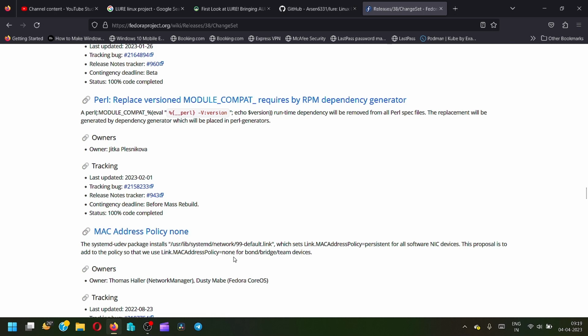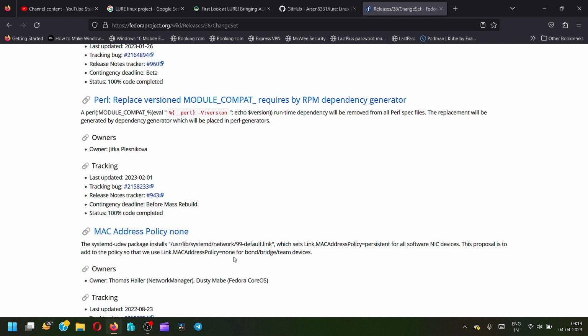Earlier the MAC address used to get linked and it used to be persistent. Once the MAC address was linked, it remained persistent, so you could not change the MAC address every time you started the device. But now the MAC address will not be persistent, so you can change the link MAC address every time or whenever you require.